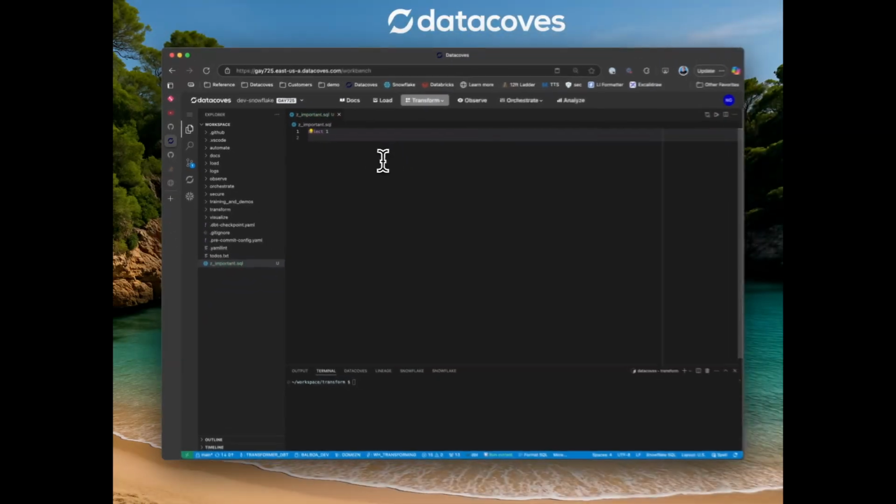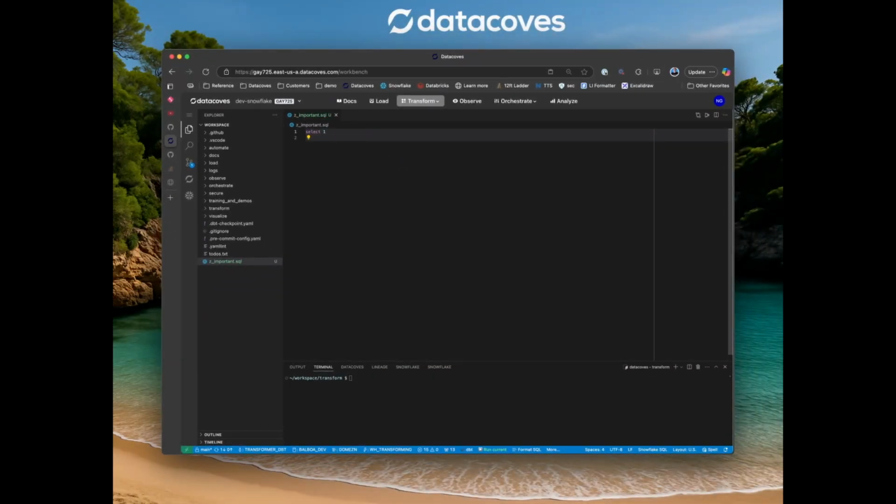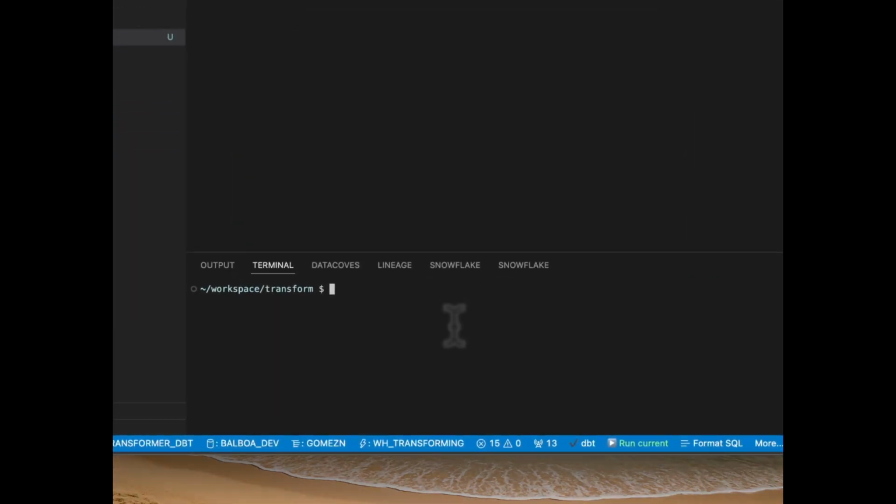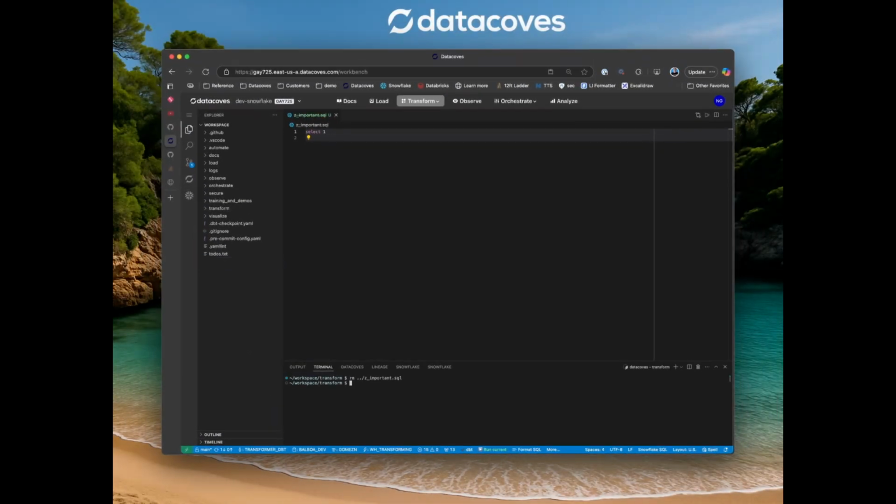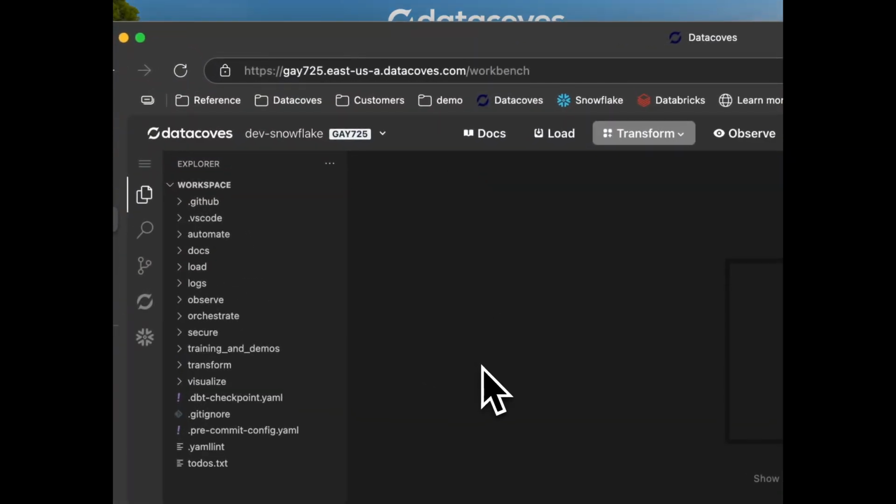So I have an important file here, and let's just do something simple. Okay, so I have a file here and I have not committed it to Git, or maybe I have committed it to Git and I'm making changes, but I don't commit those changes throughout the day. So somehow I delete this file. So let's go ahead and delete it. Okay, so we're gonna delete important.sql and my file is gone. And let's say I closed it, so I don't have it anymore.